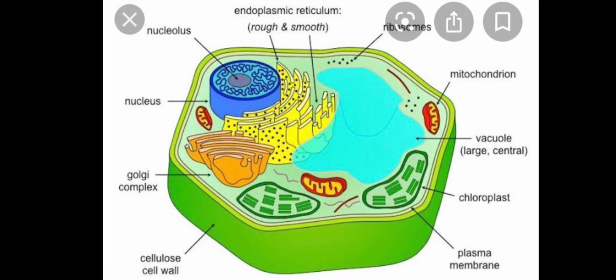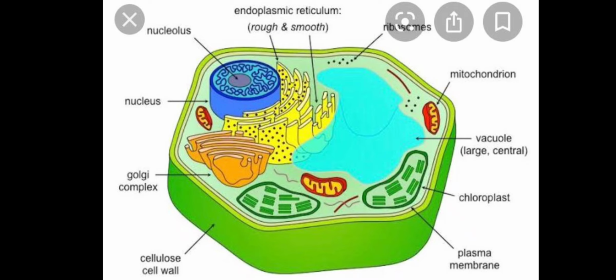The lysosome is known as the digestive bag. Now they are known as digestive bags because they have several digestive enzymes in them, and these digestive enzymes help in intracellular digestion, and they also kill the foreign body if it enters the cell by the process of phagocytosis. There are various enzymes present in lysosomes that help in the digestion of protein, carbohydrate and lipids.